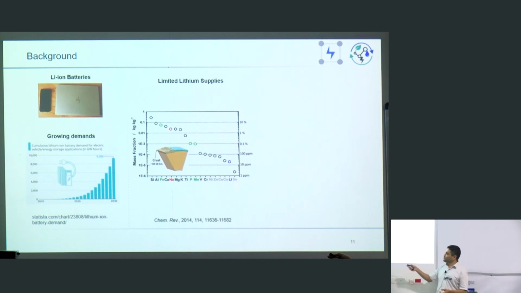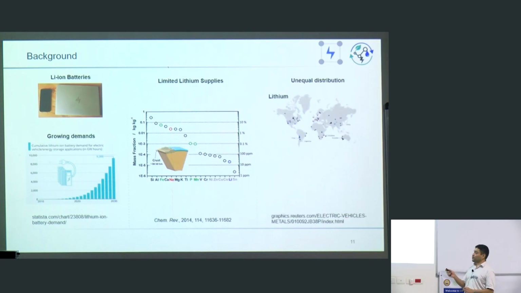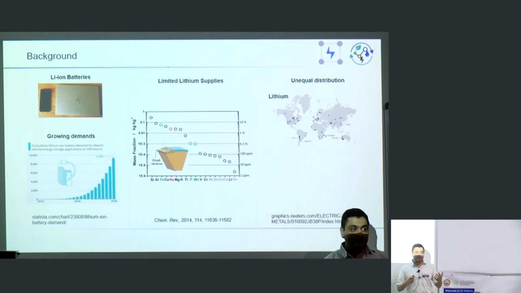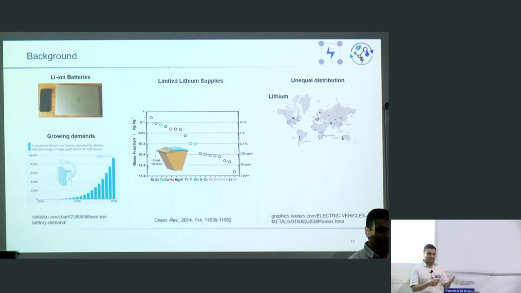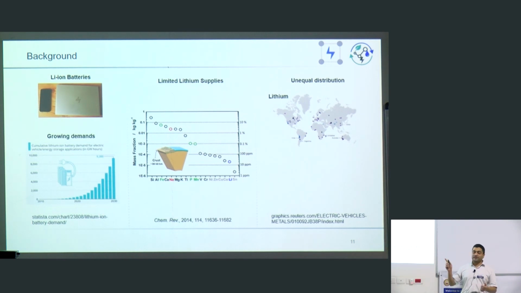So we have a problem here that's not very obvious in the market. If you just go to the market, there's batteries everywhere, but this is going to be a big problem in a few years time. And not just the availability in Earth's crust, the second problem is global distribution. So lithium mines are not there everywhere. In fact, in India, when we discovered something in Jammu very recently, there was a big news, and a lot of industries are interested in that. But until we understand how pure that lithium is, how easy it is to mine that, we still can't rely on that source. So we have to rely on lithium that comes from elsewhere.